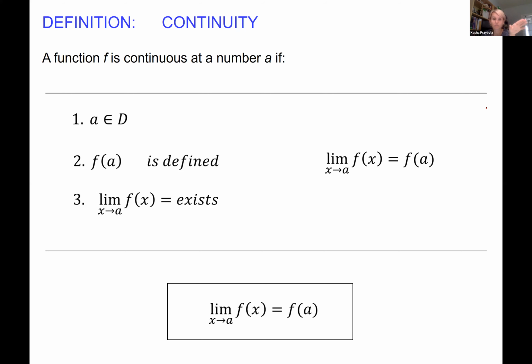Also, the important concept from chapter 1 was continuity. A function is continuous at the point A if, of course, the point A is in the domain. Then we definitely have the value f of A defined. We also have to compute a limit at A, because we know that the value and the limit could be different, and we assume that the limit exists. And now this is kind of a conclusion: if the limit exists and the value exists, we expect these two quantities to be the same.